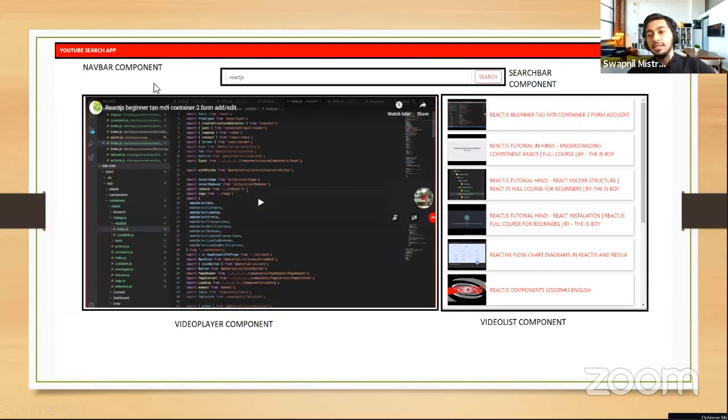And as I said earlier, in React, each and every application is composed of components. So you can see that there are lots of components over here. The first is the component called navbar, which is used for displaying the items at the top. Then we have another component, which is a search bar component. And this search bar component will be solely responsible for fetching the data that we write inside the search bar.